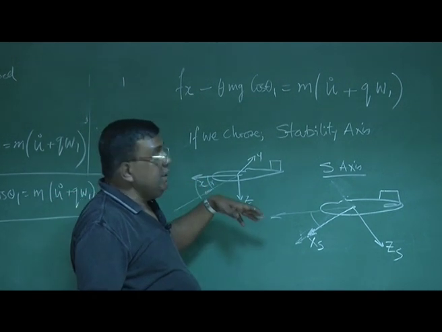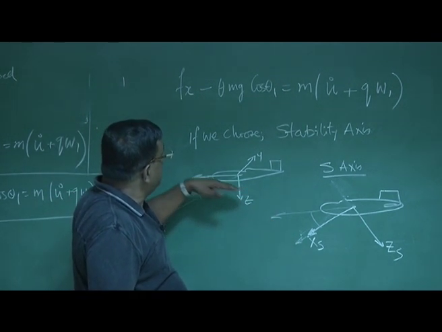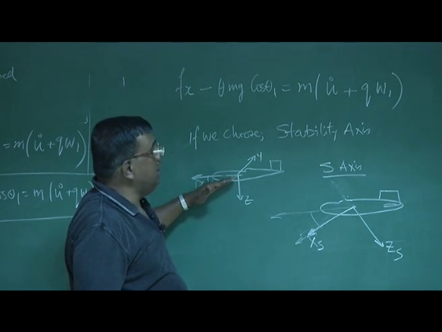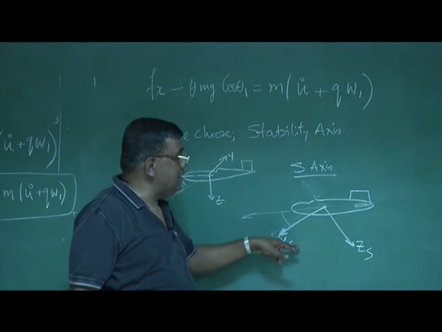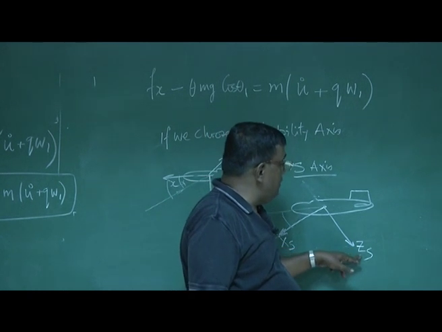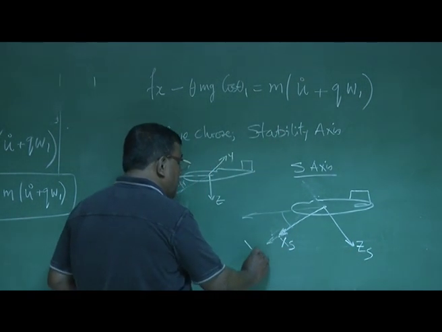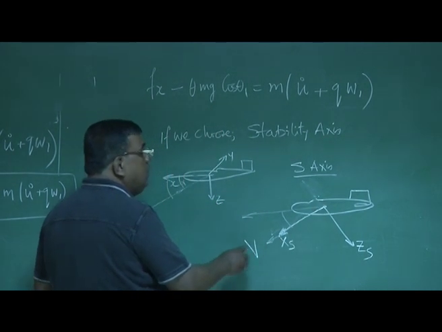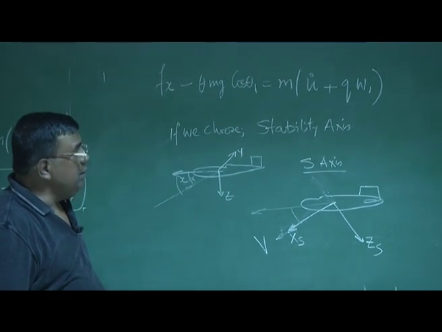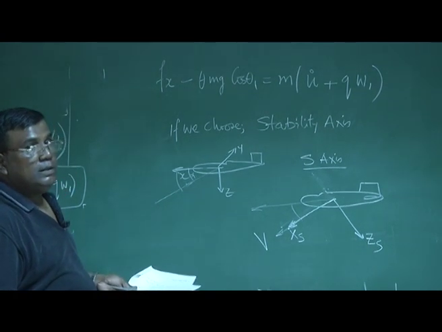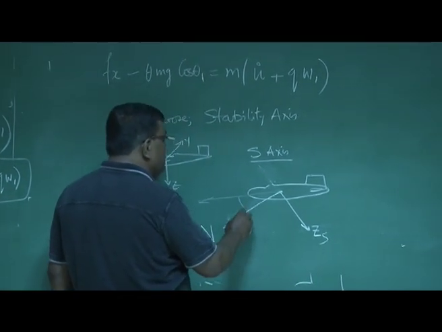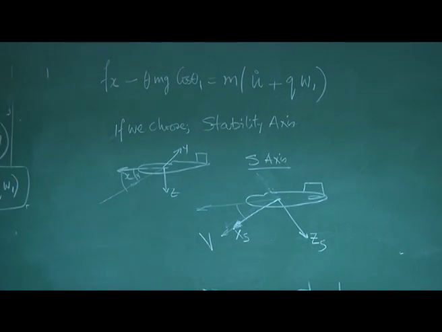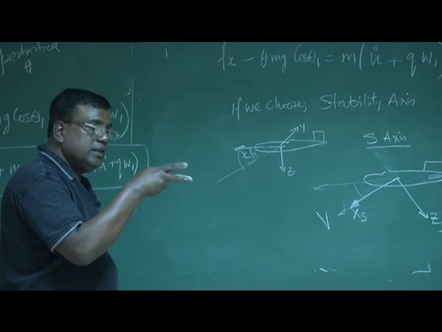Now what I am doing, I am defining the stability axis system such that this x-axis is aligned along the velocity direction. So x-axis is here. The moment I put the x-axis here, I call it xs, that is x stability axis, and z stability axis. What is the advantage? Since this is the velocity direction, the lift and drag will be perpendicular to velocity and parallel to velocity. So I am very happy, it's very easy for us to handle the aerodynamic forces. We need not take all the components every time here and there. That is the advantage of stability axis, that you point the x-axis, body fixed x-axis, in a direction which points towards the relative velocity or air velocity direction.